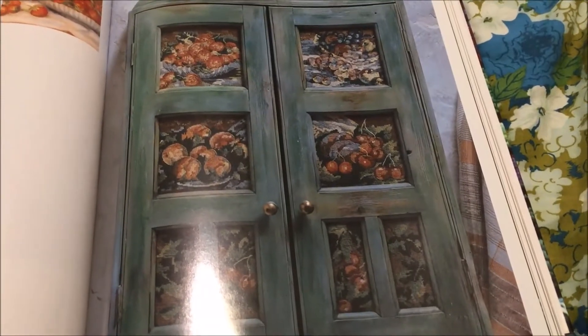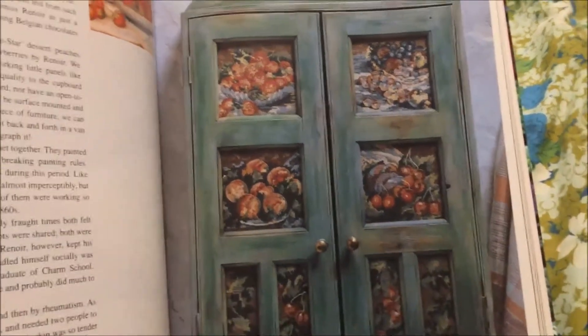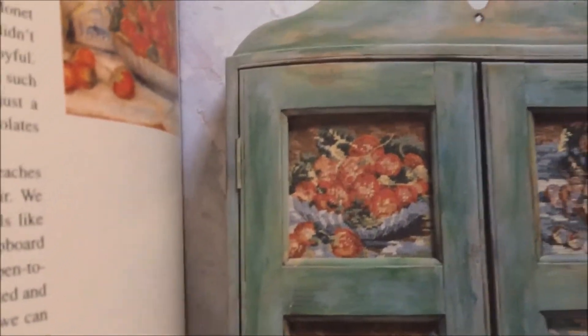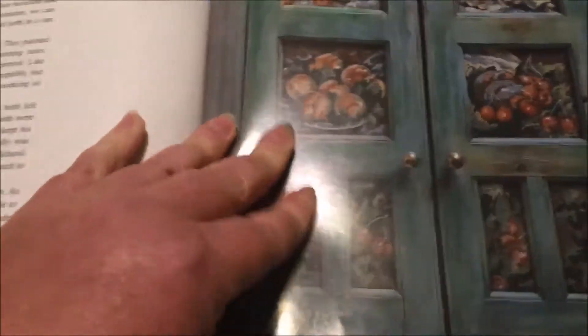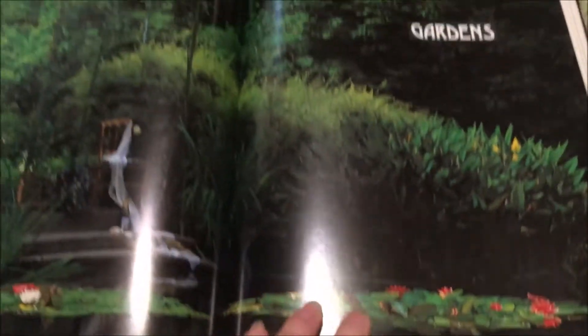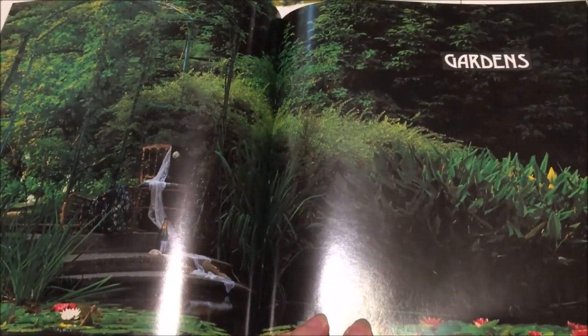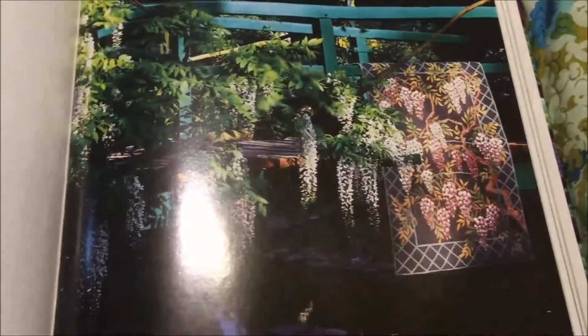Look at this as a finishing idea — is that not the most amazing little cabinet, and doesn't it make you want to find a cabinet to distress and stitch pieces for? The strawberries are the only pattern that is in the book, but I have got books full of still life fruit — so many of them. There's a closer view of the strawberries. I just want to live in an Impressionist painting, or daydream about it while we're here in quarantine, because why not?